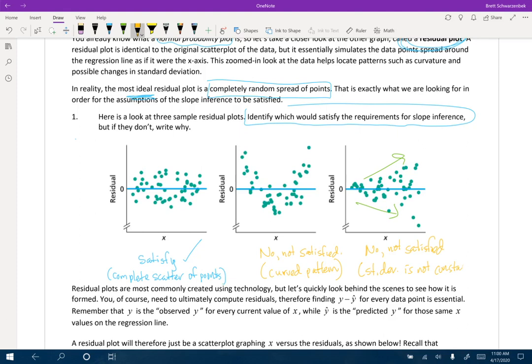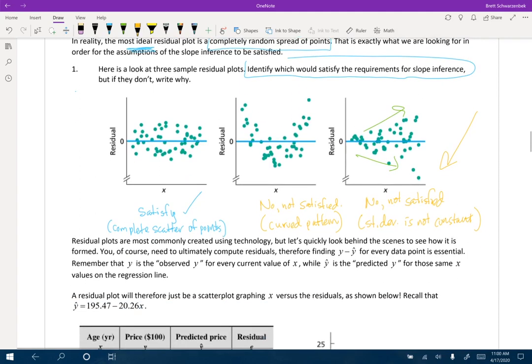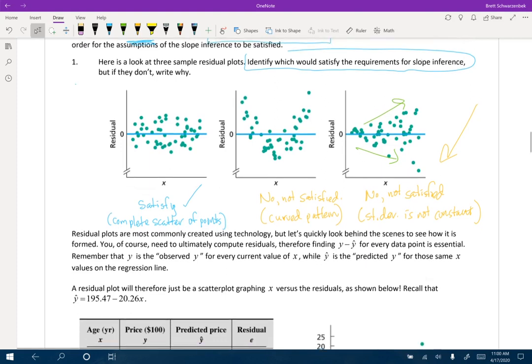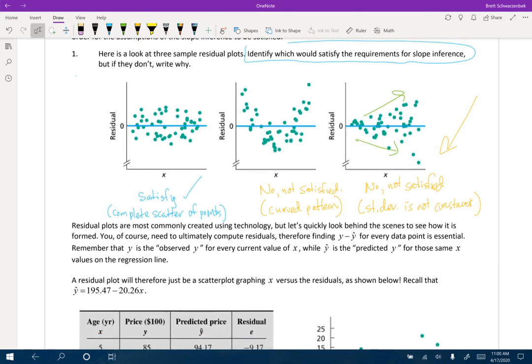Believe it or not, this is not that common. I don't see this in every textbook, but it is in yours, and it is an important feature of regression when it comes to the assumptions. So just be aware of that in problems when you're checking residual analysis. Right now, you know how to calculate each residual, y minus y hat. You know you're going to get a plot of all the residuals, which you see here, and now you know how to interpret the plot to determine if it passes the assumption.